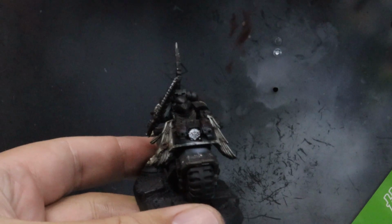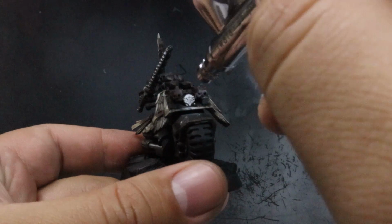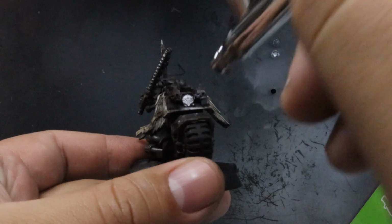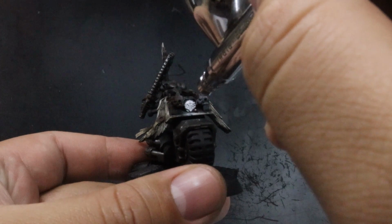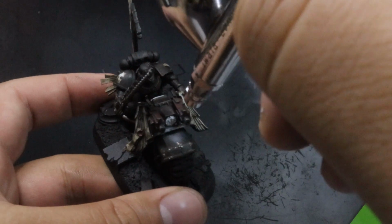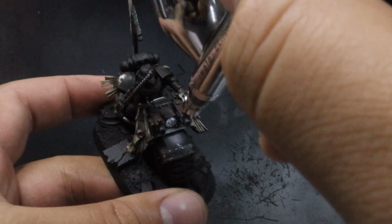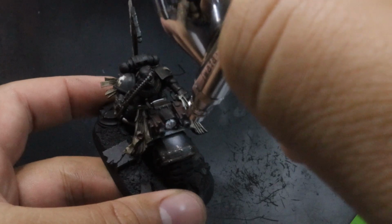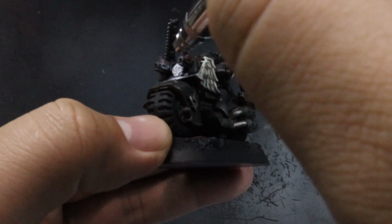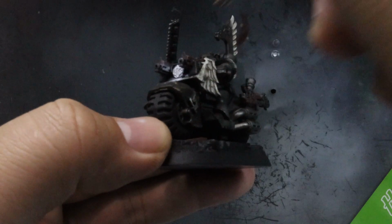So I jacked the first model up with the OSL and I wasn't happy with it, so I'm using a second bike that I've quickly put together and painted up. So what I want you to do is quickly block out the source of the light in white, and then use our white ink or whatever you've got available, and start feathering in a light source coming from that. So you're making a pathway from the light outwards.